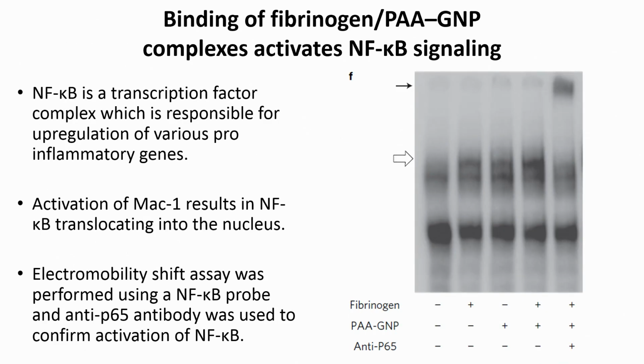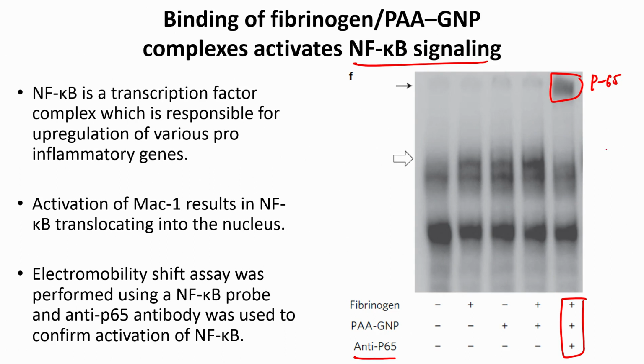And then they have gone ahead and showed that the binding of the fibrinogen activates NF-kappa B signaling. So in this case, if you take this last example, what they have done is they have added all: fibrinogen, PAA gold nanoparticles, as well as antibody that binds to the NF-kappa B P65 domain, and so what you can see is because of that you get a big shift.